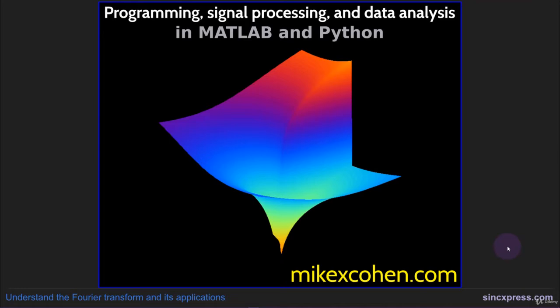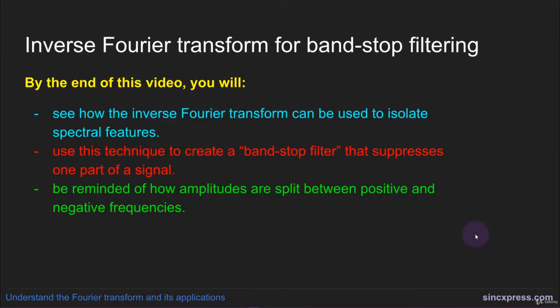I also mentioned that I'm going to discuss these topics in more detail in a later section of this course, as well as in my signal processing course. But I thought it would be interesting to already introduce the idea here. So here is the idea. You compute the Fourier transform of a signal, change the amplitudes or the phase values in the frequency domain, and then compute the inverse Fourier transform to get back to the time domain.